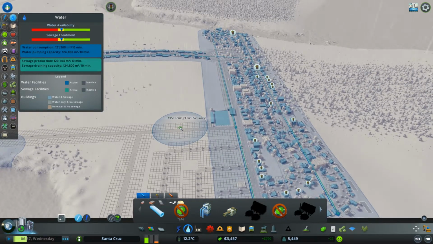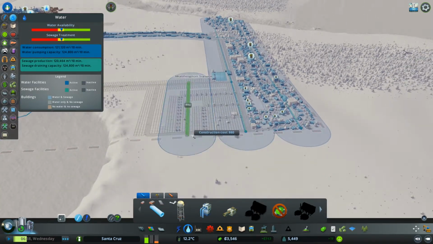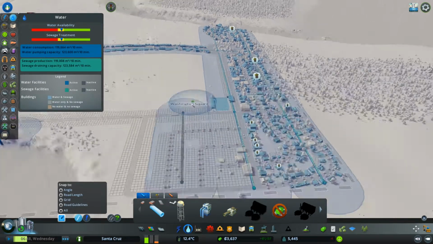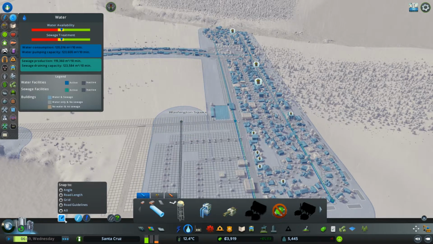So what we're going to do is we're going to go there. Turn off the grid. So we can get that lined up a little better. And like that. And we'll turn the grid back on again now. Whoops.